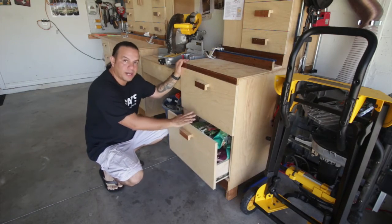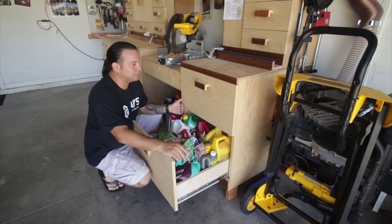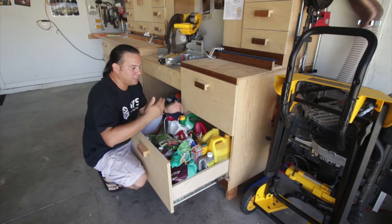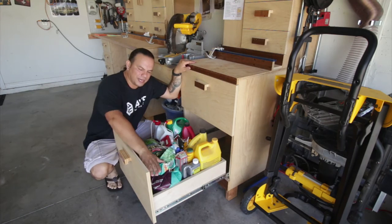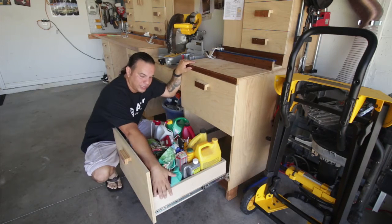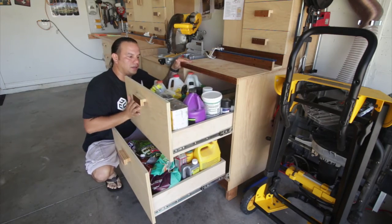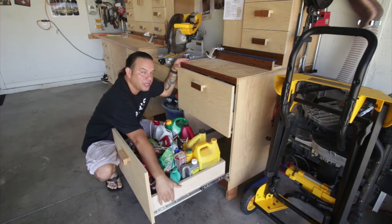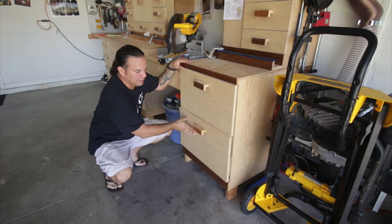For this last section, I'm getting a lot of questions about why I did the drawers the way I did. I knew I was going to put these heavy jugs here and there was only enough space for two drawers. When I first built the drawer I was going to make it full-depth, but I looked at it and thought that was just so much wasted material. So I cut that drawer in half, and since these jugs are pretty heavy they hold themselves just fine. I probably could have gone with just a 3-inch depth for the jugs, but I went with the safer size and it's worked out well.